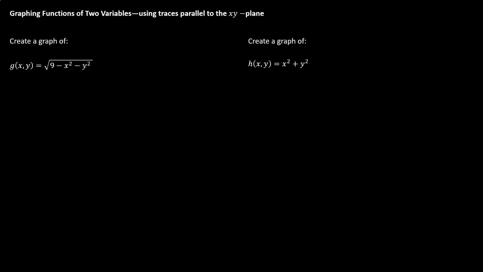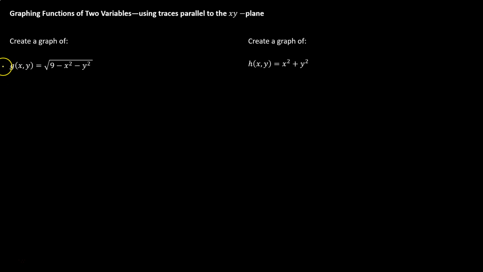This semester, we've used traces to figure out what the graph of quadric surfaces look like. We're going to use that same idea to figure out what graphs of multivariable functions look like. We're going to pick traces specifically parallel to the xy plane, so traces like z equals 1, z equals 7, z equals -5. We'll use each of these traces stacked together to figure out what our function might look like.